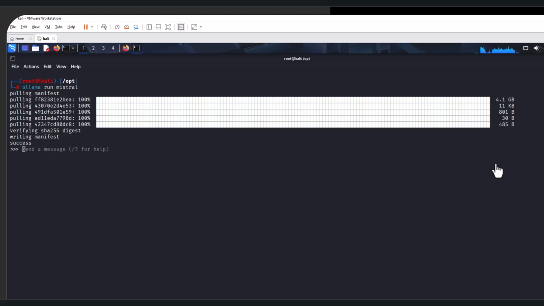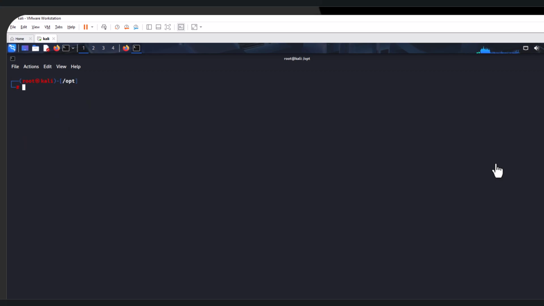Once we have a model pulled down by Ollama, the first thing you see is a prompt where we can send a message to that model and test whether it's working. But for now, let's just do /bye so we can get out of Ollama. This time, if we use the list command again, we can see we have Mistral installed as a model. Let's quickly test whether our Ollama setup is working by using this command.